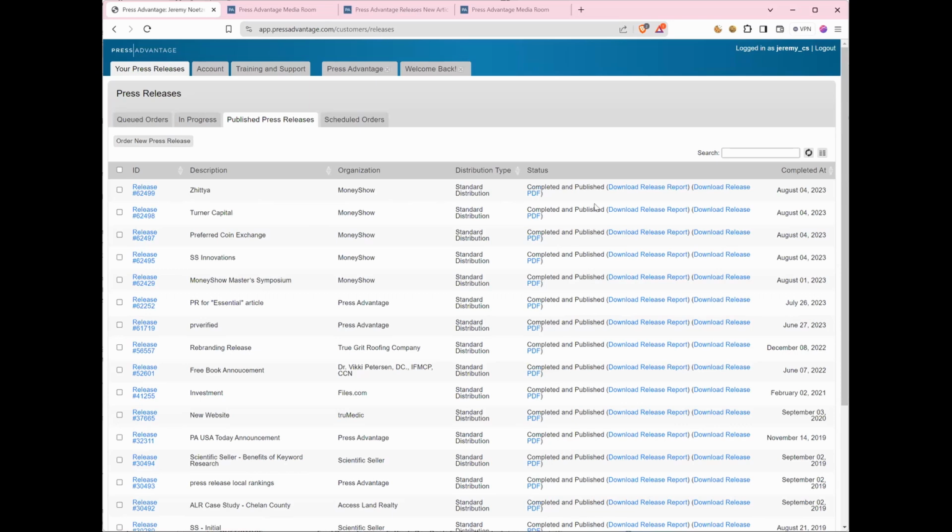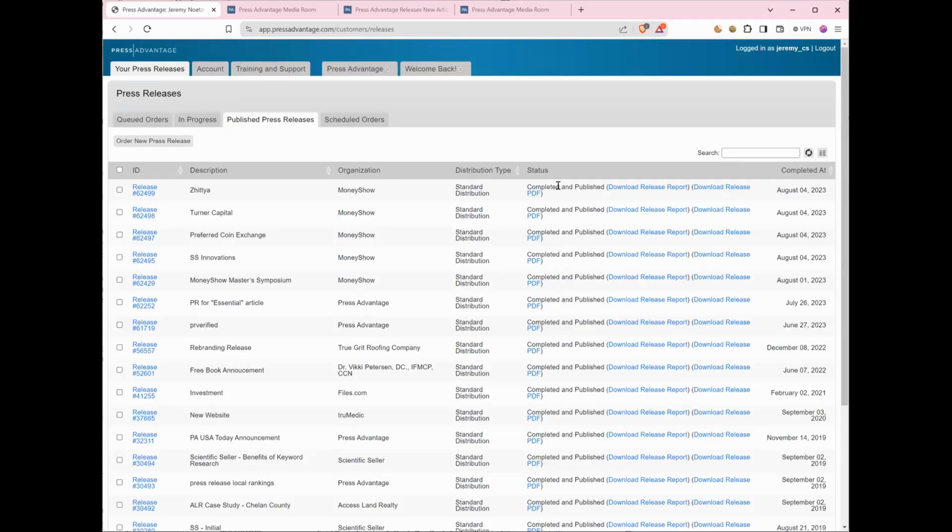I guess the other thing that I will add here is that if you wanted, say, to take a standard distribution release and upgrade it to premium, I think you have a 2-week window to do that. And as long as you do that, you're going to get a link here that lets you upgrade that release to premium. So you'll have to click that and go through. There's a verification to make sure you really do want to upgrade it, so that we don't accidentally charge you for something that you didn't really intend to do.